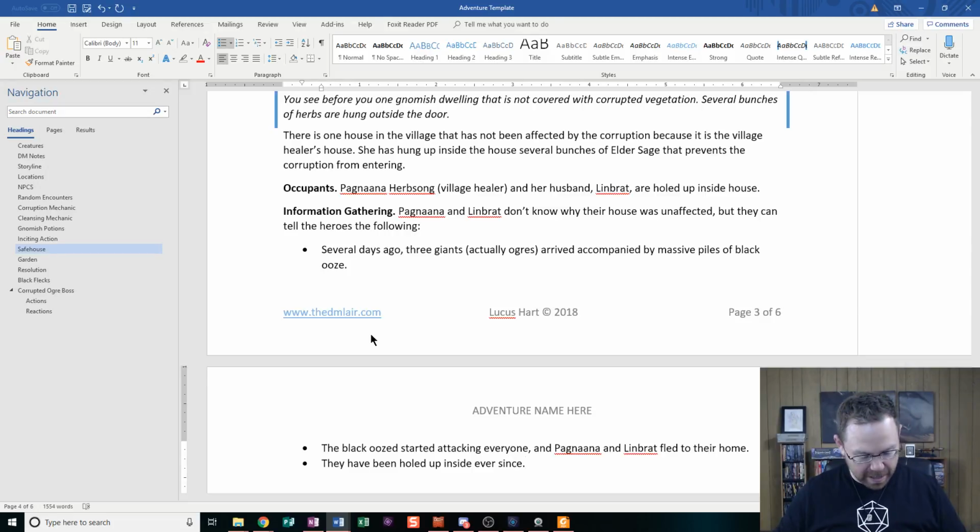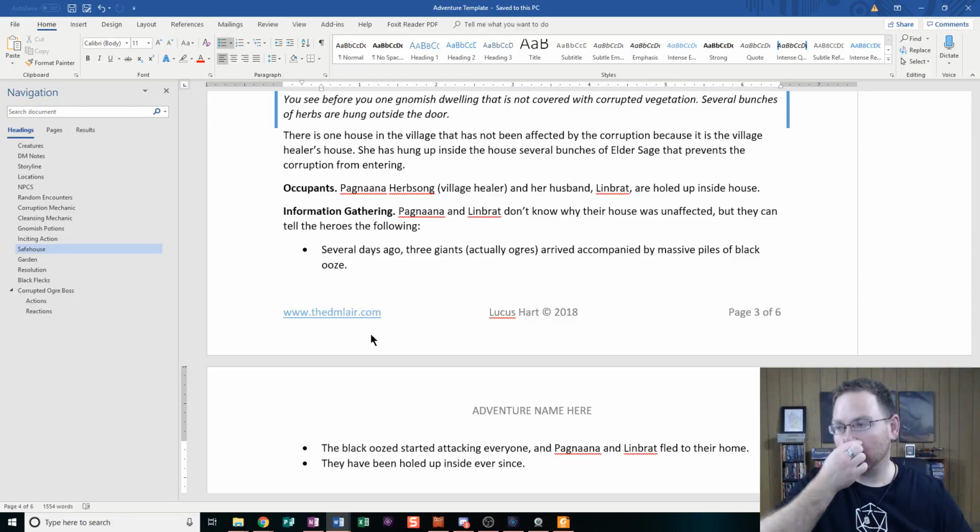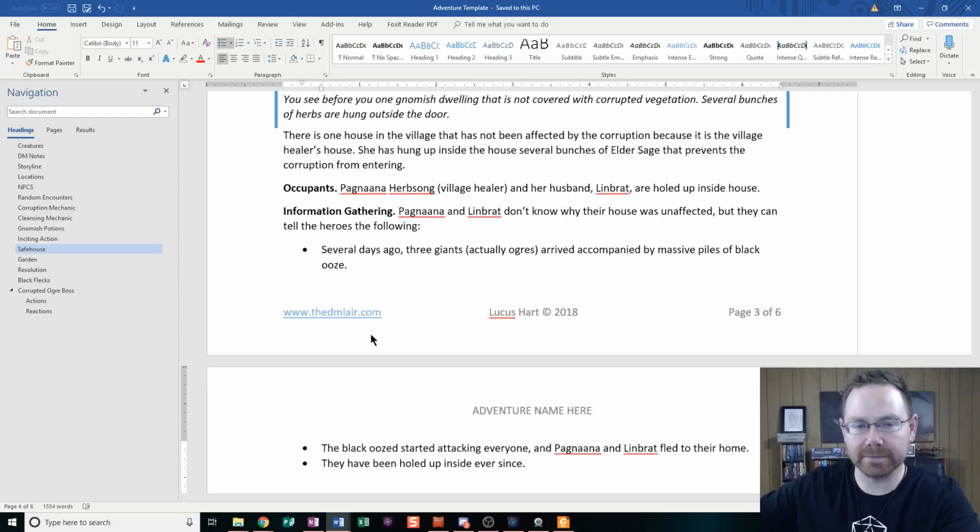There we go. So that will allow the players to get a little bit of backstory information about what's going on. They'll at least know what happened and how the village got corrupted, but they won't know tons of information about it. So let's go with that as some information they can get from those two.